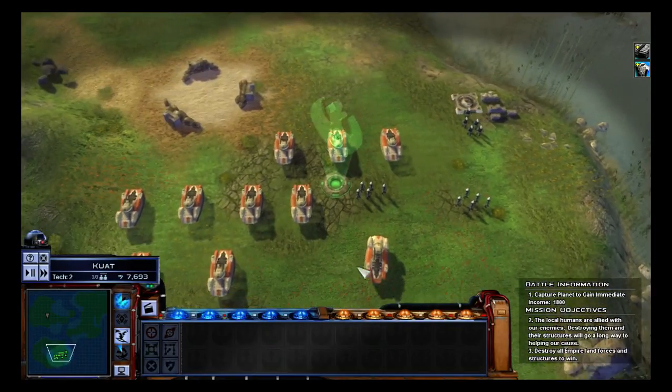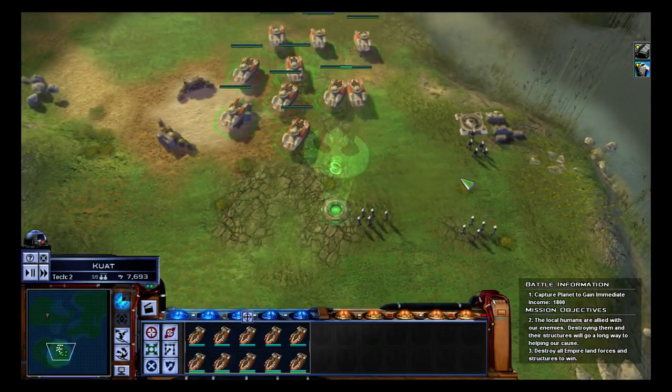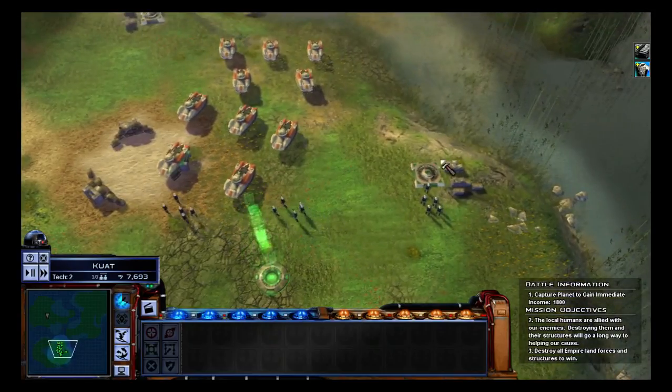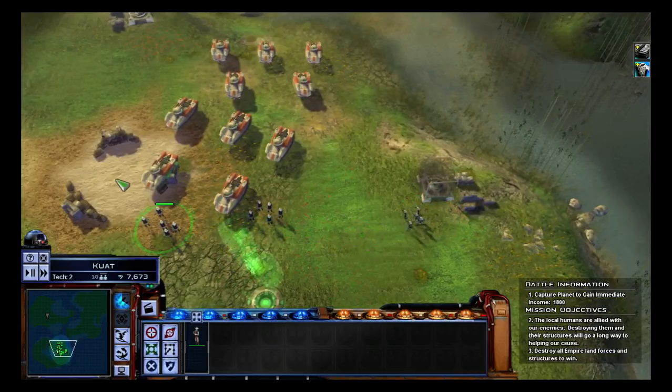Can I get a turret? T2B, copy. Nice. Ready to roll. We've secured a build pad. Turret constructing. Roger that. Form up.